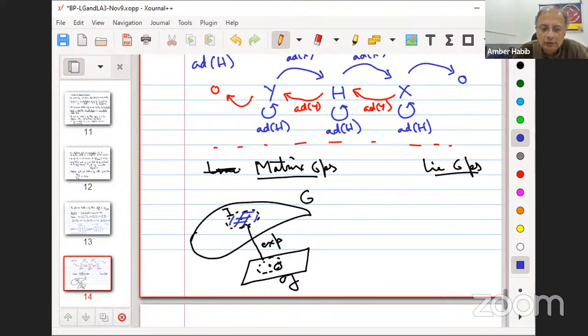Then what we can do is, by multiplying with group elements, take this neighborhood and move it to other parts. We can translate it around, and so each part of the group will get identified with a piece of R^n, and you will be able to do calculus. So now you can actually do calculus over the entire group, because it's all local behavior, one of these so-called charts at a time. So that's the idea of what you can do with matrix groups.